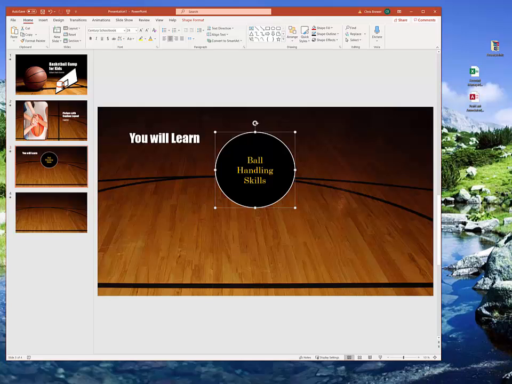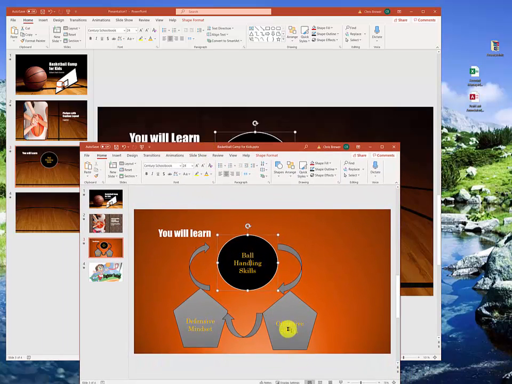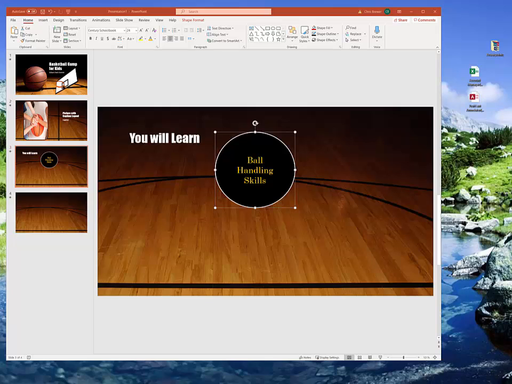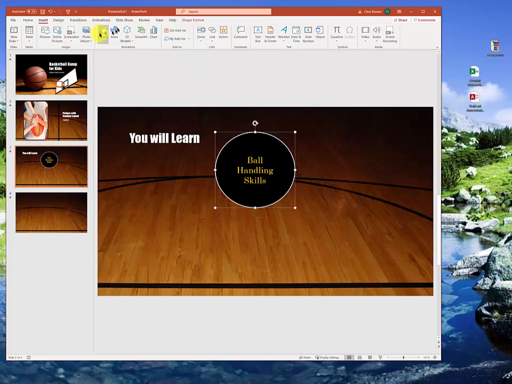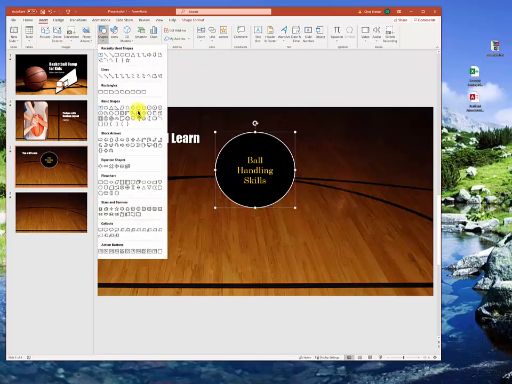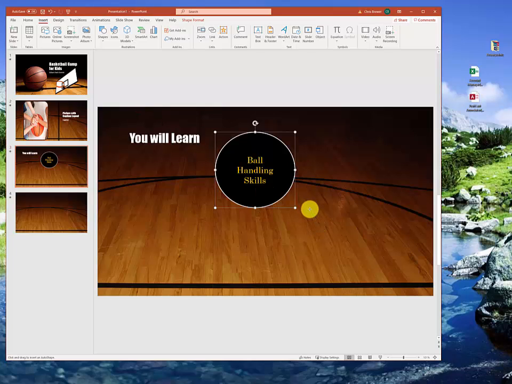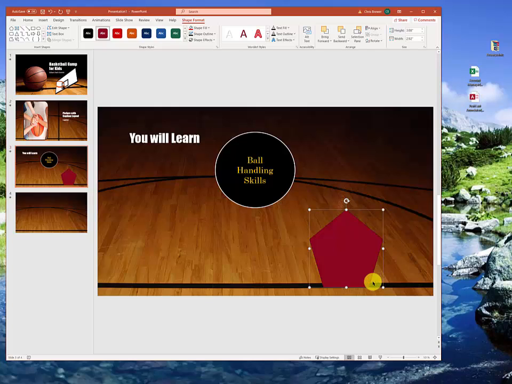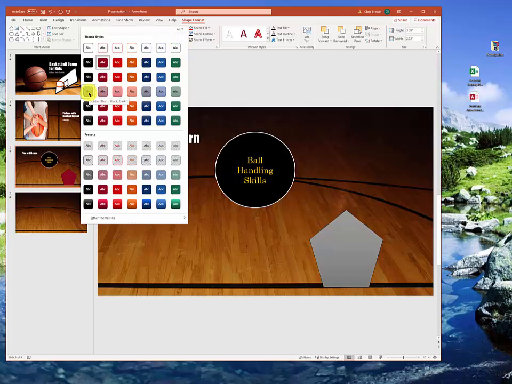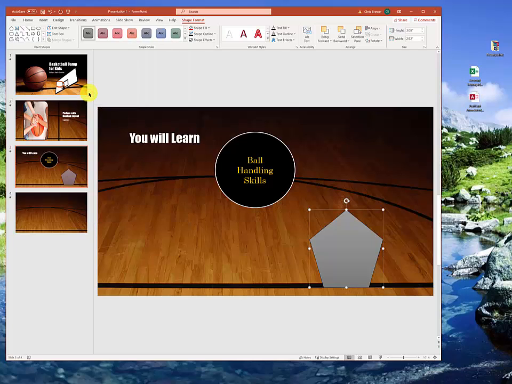The next thing we've got is two of these diamond, home plate, pentagon kind of shape things. So we'll add those. I can click on Insert again, Shapes, and just go find it. It's this one. Again, you get the crosshair, so you just say how big you want it. I'm going to click on the shape again and choose a color. They've got kind of a gray color, kind of like this. So let's click on that.